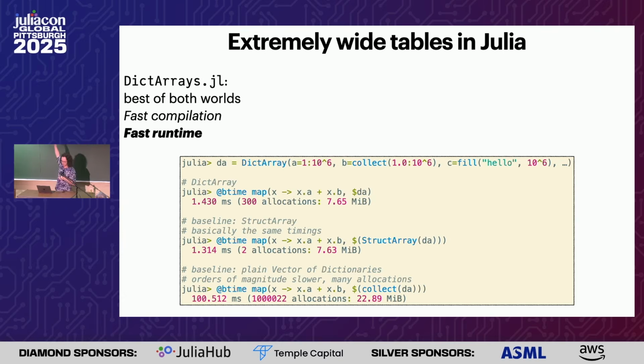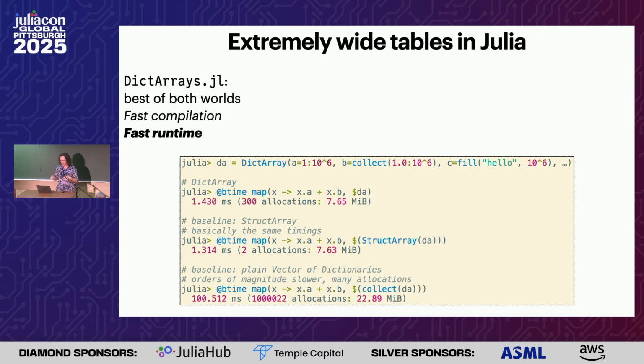Here I show that the timings are almost the same for DictArray and for StructArray, but for StructArray you pay a lot more for compilation. And in the bottom there is a baseline of how much time the same map would take if you just had a vector of dictionaries. Of course, it takes much longer because you need dynamic dispatch for each row.